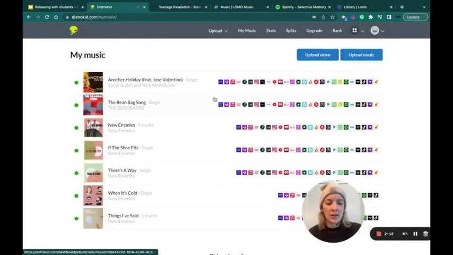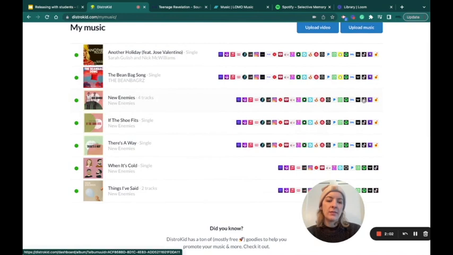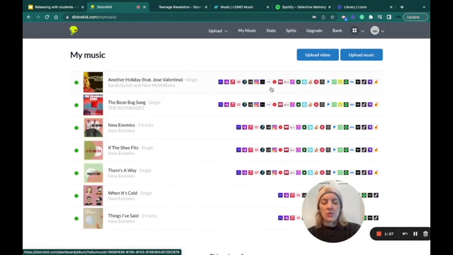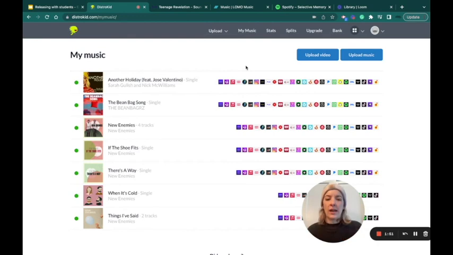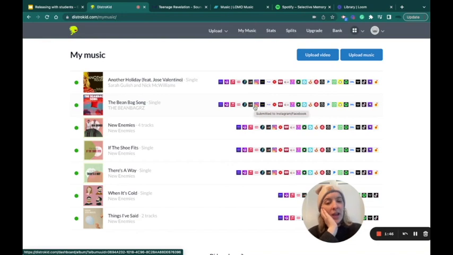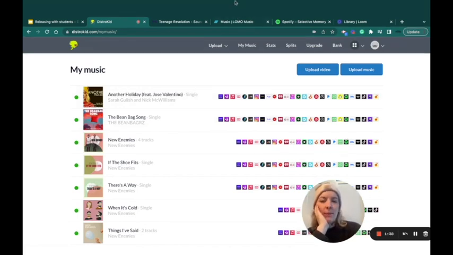So this is an example of one distribution hub. This is DistroKid. This is my personal DistroKid account because I don't want to go behind the school one to show you some of the student data, but you can see all of my releases are here and then the platforms that they're streaming to. So one of the nice things about these distribution hubs is as streaming platforms are added, they tend to adapt and then also add your music to those platforms. So this is a great option if you're looking to put the music on Spotify, Snapchat, it's kind of up to you and you can really choose which platforms you stream to. But again, you need to get the proper permissions for that.